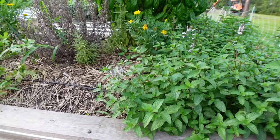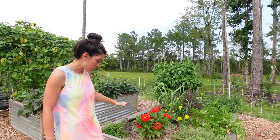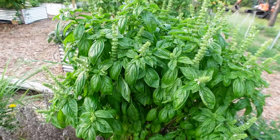In our front bed we have our herbs — some of them have died and some have grown massively, like this beautiful basil back here. Our sage has died off and our lavender has died off as well. We've had weeks of solid flooding rain and then weeks of miserable hot sunshine, hitting about a hundred degrees for several days in a row. For some of your more finicky plants and herbs it's just not a great combination, but we have plenty of other herbs still producing and many going to seed, such as our basil and our mint.